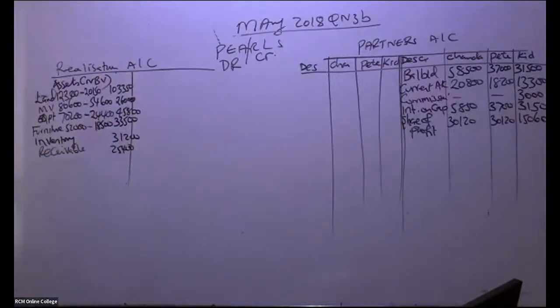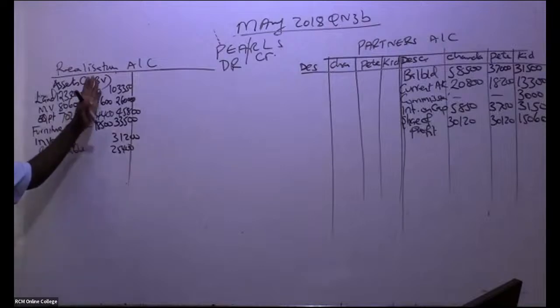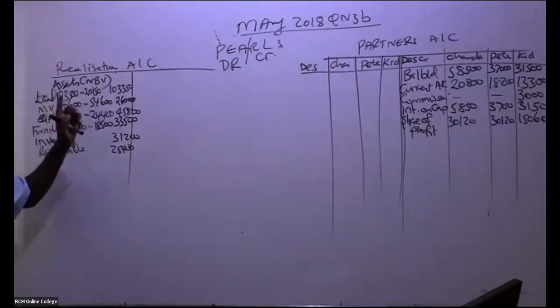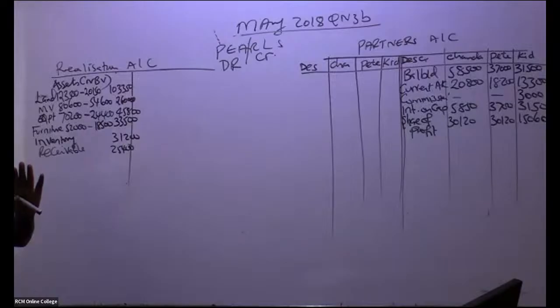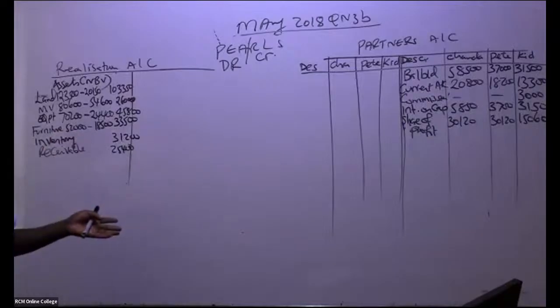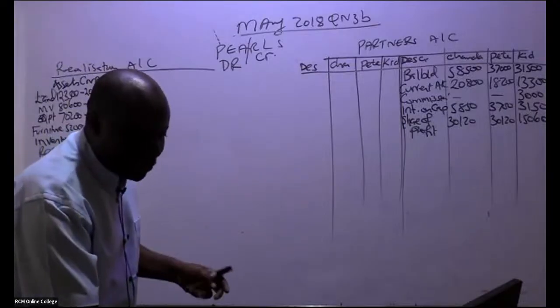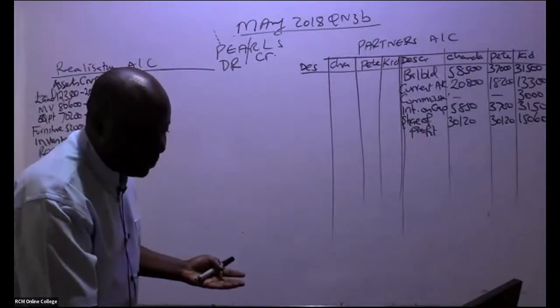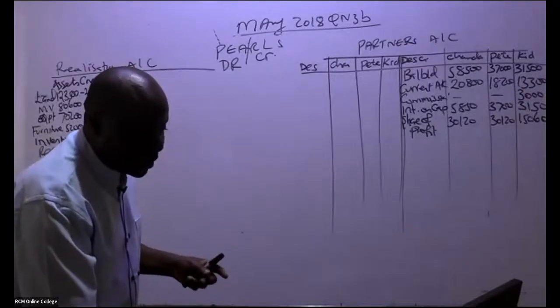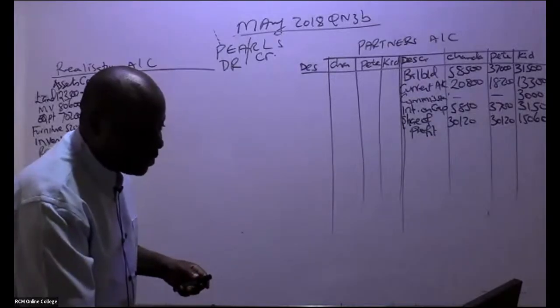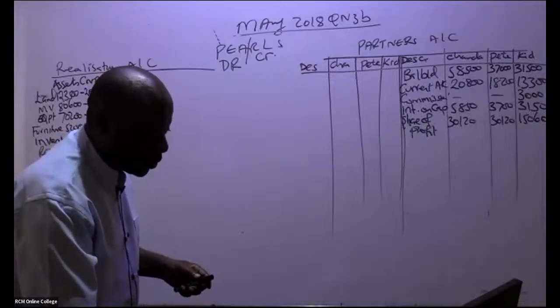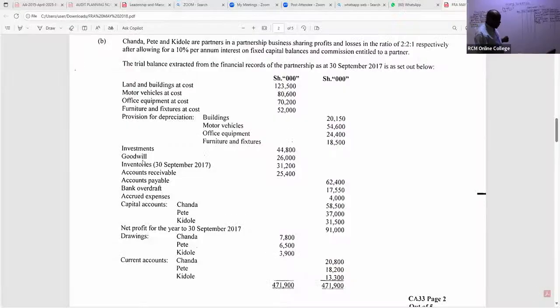Board not clear, we shall overcome. Have we been able to take over all the assets to the realization which were taken over? As per note number 2, yes. Now we go to the liability side. On the liability side, you have to be very, very keen. So what have they told us about liabilities? Yeah, John, thank you very much. They are investments, right? These investments were not taken over by the new company. Let's read this note. You have to be very, very keen.